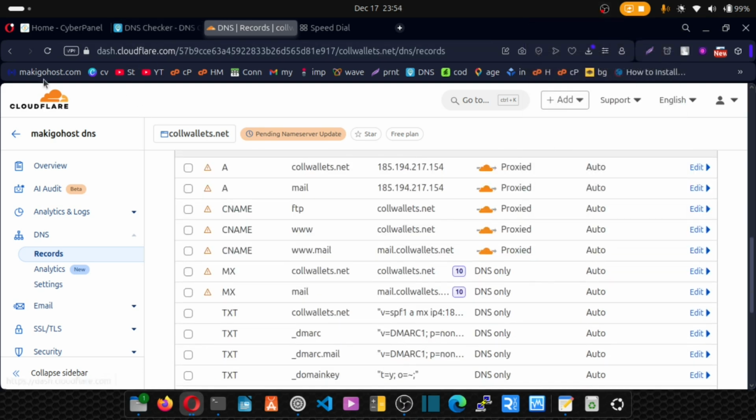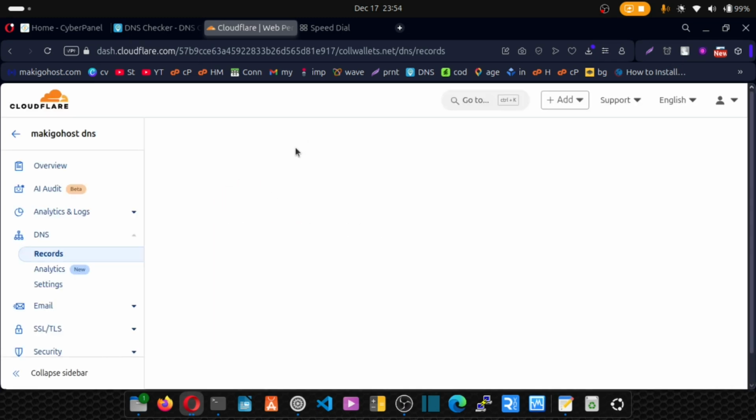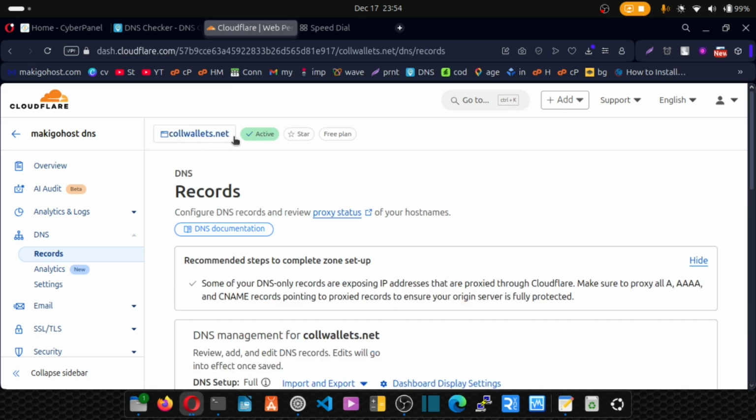Now keep reloading this page, and the moment you see active, it means everything is up and running. Wait for it patiently, and there we go. Our domain is now active on Cloudflare.